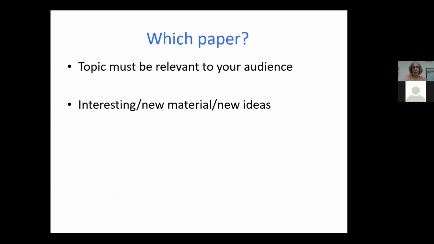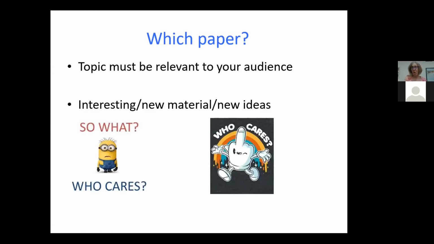Well, let's think about what you're trying to get across. First of all, the topic has to be relevant to your audience. You're going to know who your audience is, and it needs to be relevant and something that's going to interest them. So it's got to have new material or new ideas. You don't want people sitting there thinking, who cares? Why is this person even subjecting me to this? So it's important to think about your audience.